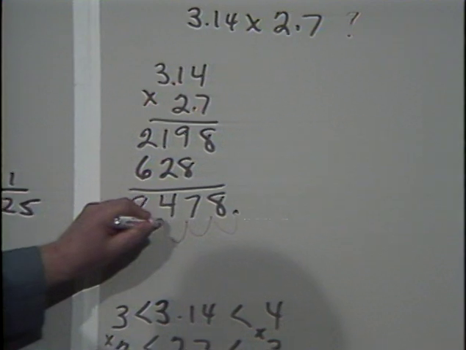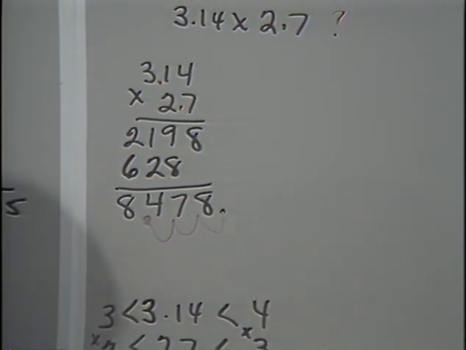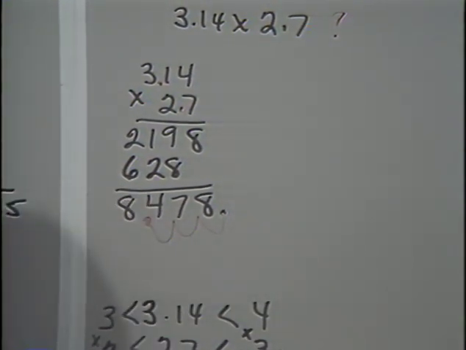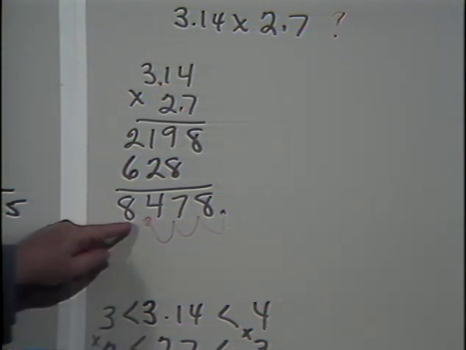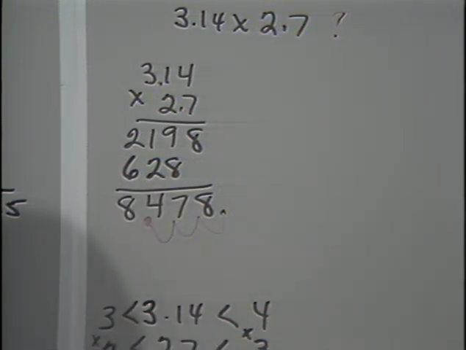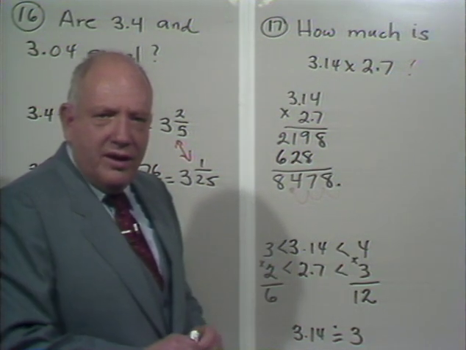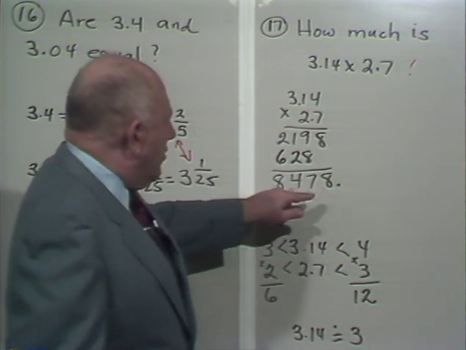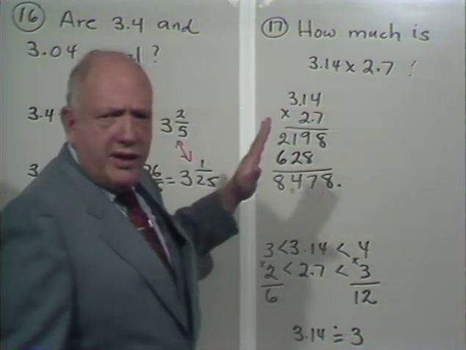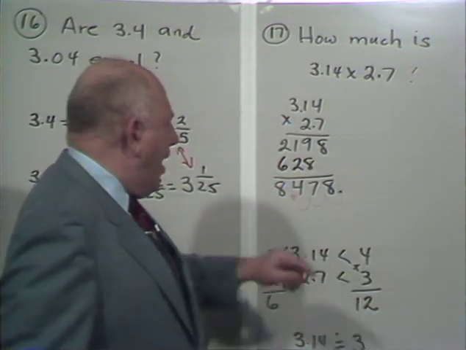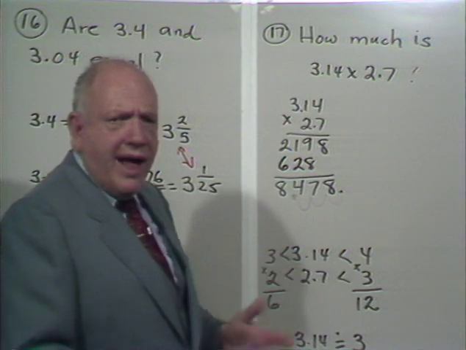I must be doing something wrong. Even my good pen is deserting me now. So imagine the decimal point between the 8 and the 4 here. So the answer to this problem would be called 8.478. Does that look at all familiar to you? And by the way, if you have trouble with this, I used to figure, what the heck? If there are 3 decimal digits to the right, why don't I move the decimal point from here to the right? I didn't know what I was doing.